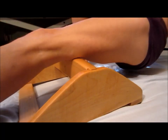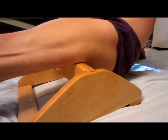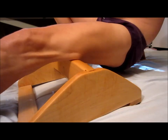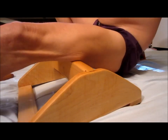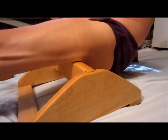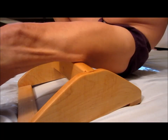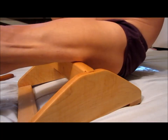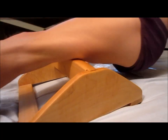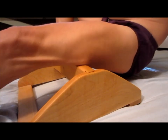And it works so good for quads. It actually works as good or better than ashiatsu, which is somebody standing on them. The when all else fails tool for leg stripping gets it done, baby.